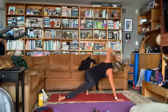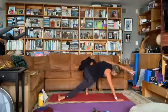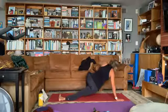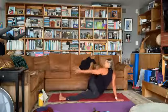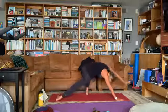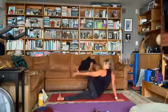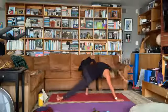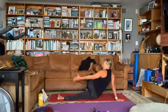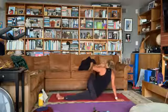Now take your right arm over your head. And then reach it up and over your head. And now reach your right arm back to your foot as you drop the left hip. Drop it and lift it up. Good, drop it, hip drop, and lift it up. One more, drop the left hip, reach your right arm back towards your foot. You're stretching right through that bottom left waist and lift up.